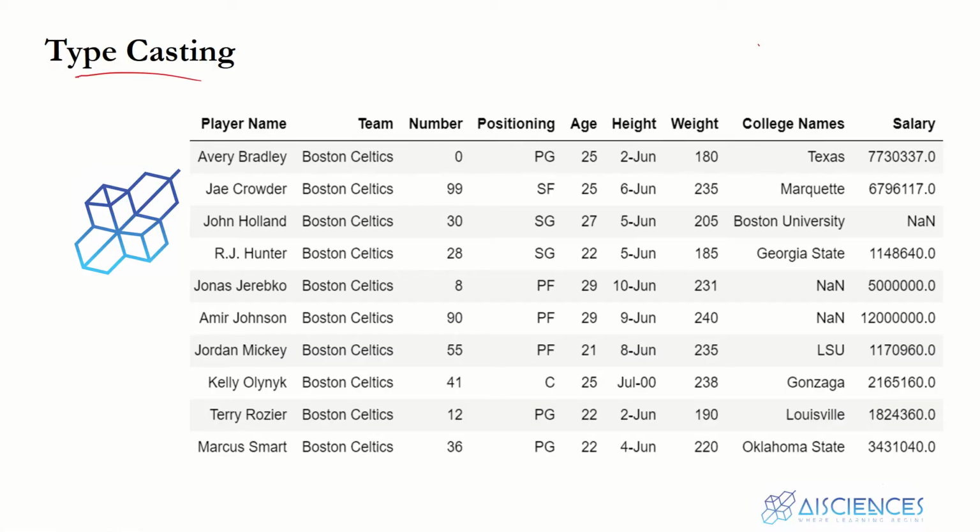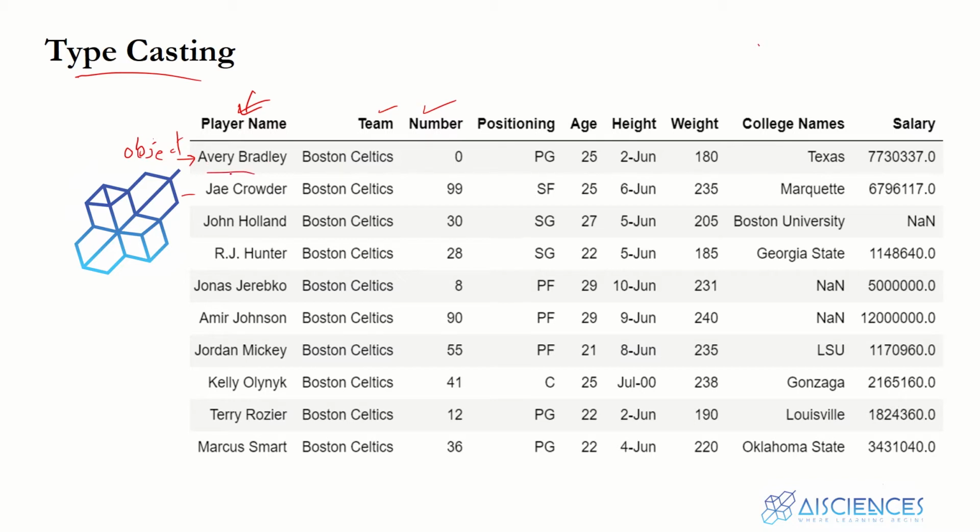Okay, so what is typecasting? Let's say we have this sort of data set, right? It has some columns, and a lot of rows. Sometimes the data type of a column is not compatible with what we want to do. For example, this column that says player name, ideally it should be string, right? But most of the times these sort of things are stored as object data type. That is one of the data types that Python has.